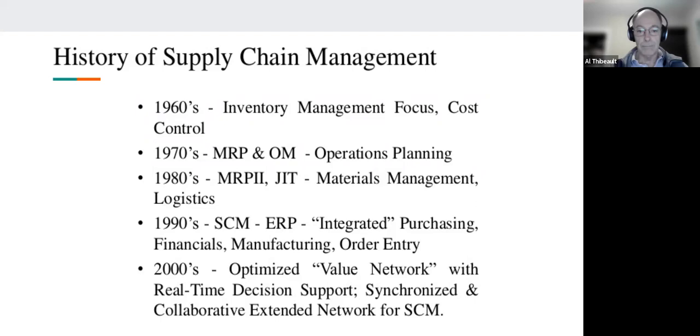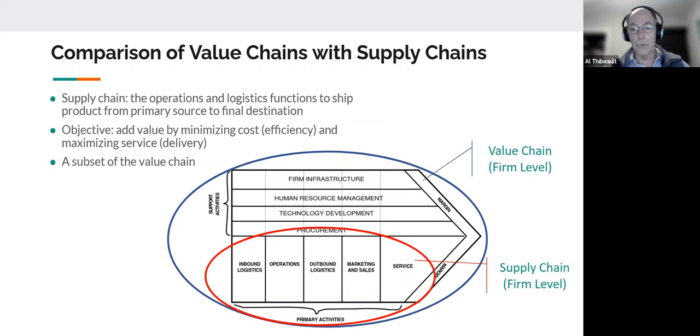So here we see Porter's original value chain diagram. On the bottom, it's depicted graphically as a linear chain from inbound operations, and that would be the supply chain. The value chain then encompasses other support activities like the firm infrastructure, the way the company's organized, human resources, technology and R&D, procurement, and legal. Those support activities are the way a company's strategy gets implemented. So it's the combination of the value chain and the supply chain that really determines whether a company is going to achieve competitive advantage.